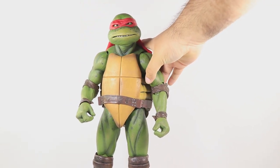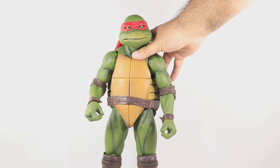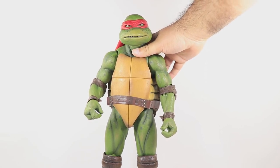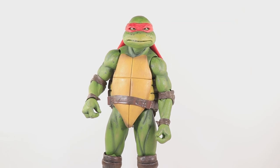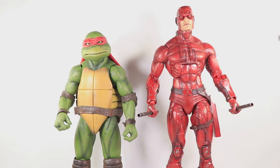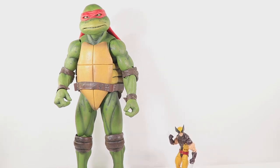Because, I mean, the Ninja Turtles are very agile, but still my favorite NECA figure, or quarter scale figure, should I say. NECA just knocked it out of the park. Knocked it out of the park with that Jose Canseco bat. And then here he is next to my recently reviewed quarter scale NECA Daredevil figure. And just for a size comparison, right over here, we have Raphael next to the Ultimate Jungle Hunter Predator from NECA. And then here he is next to the Marvel Legends Juggernaut Series Wolverine figure.